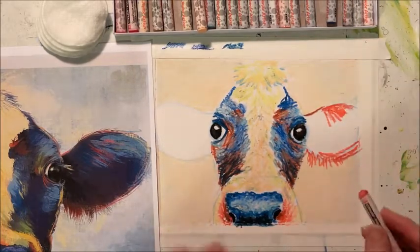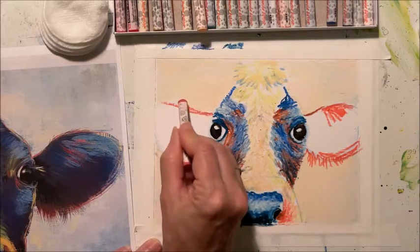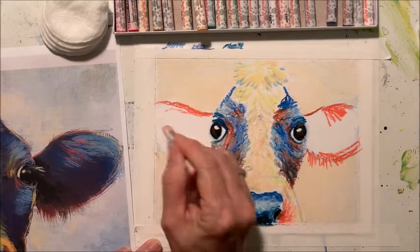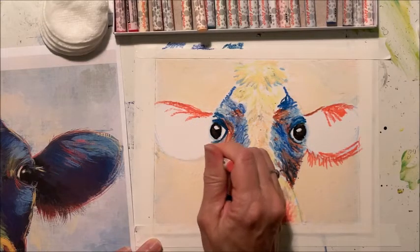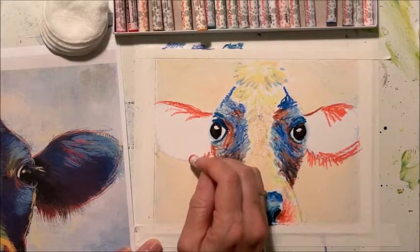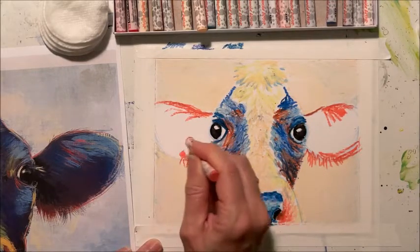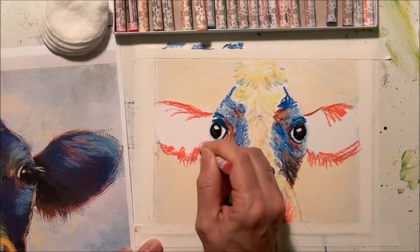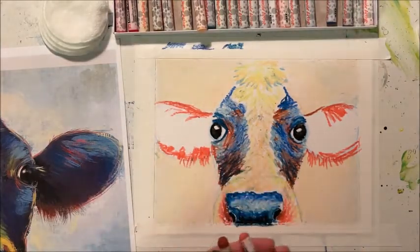Give him a little bit of red up there. Same thing on this other ear. Help define it with a little, the bright color is going to help us kind of see the shape and that the sun is kind of glinting off of it. And then these hairs again, press, lift, press, lift. And then it's not so hairy after, just at the tips.